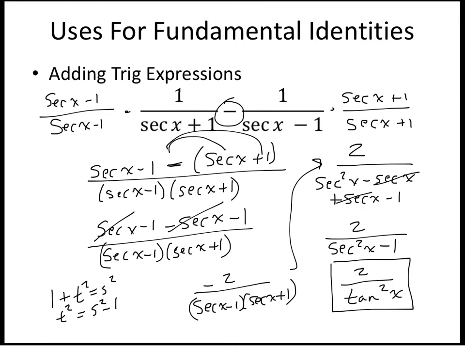Okay? So when we're looking to simplify things, we want to get them down to the simplest form possible. We want to have one fraction. We want to have the simplest form of that denominator possible. So a good question to ask yourself is, is there absolutely anything else I can do to this to simplify it more? Otherwise, you may not get far enough and have it in totally simplest form.